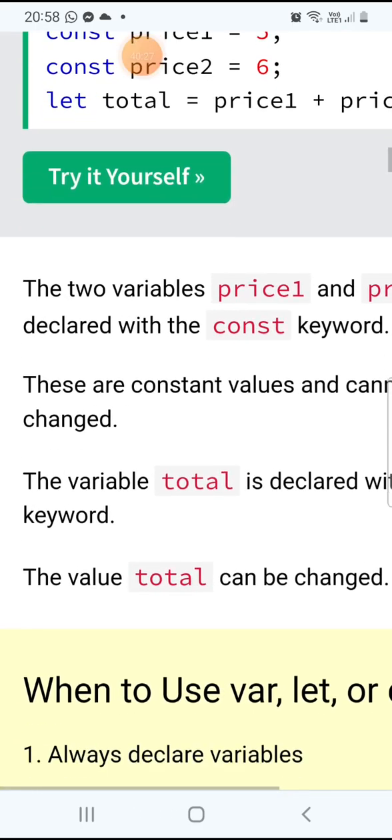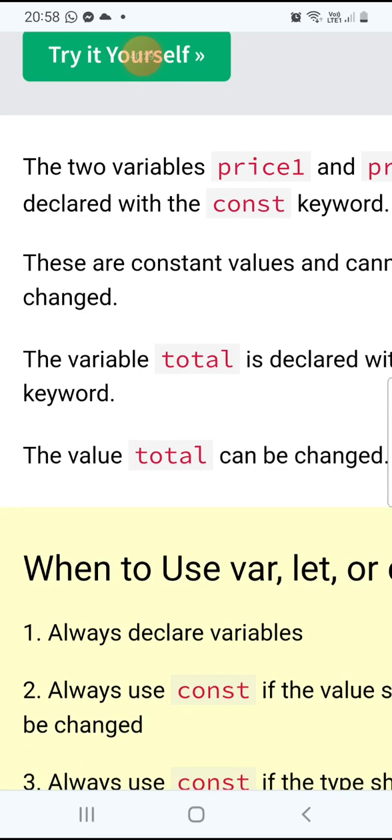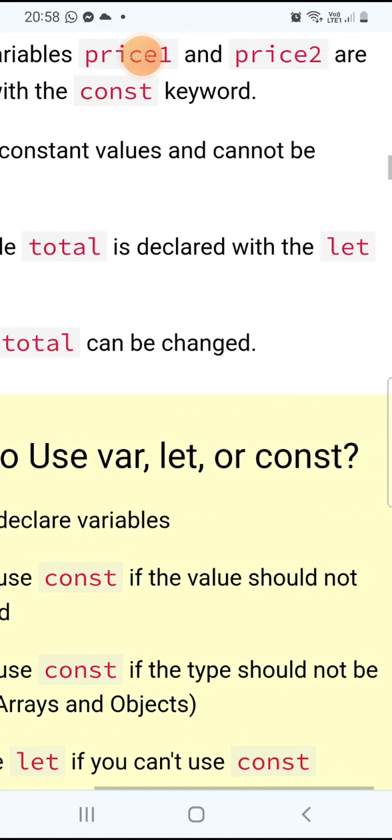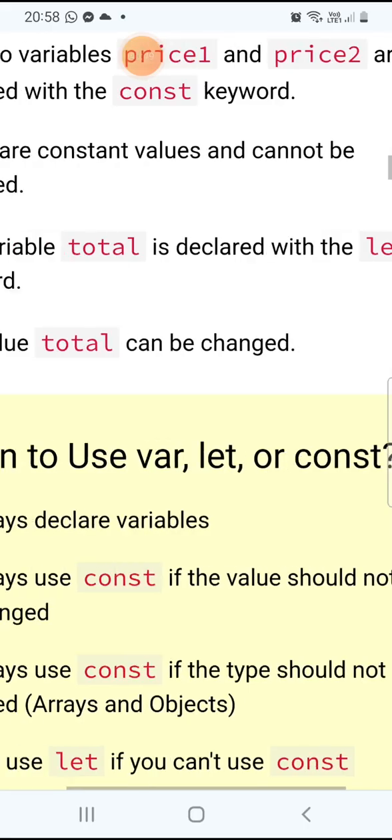Try to understand the difference between variables declared with const and let. The var keyword will be used to create variables whenever we are working with older browsers. When to use var, and when to use let and const?